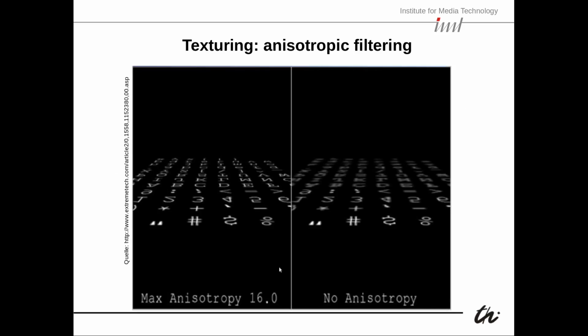Here's an example. Here on the left you have the anisotropic filter. On the right there's no anisotropy. So you can see when we have no anisotropy, then it's blurred, particularly here in the back, because we don't take into account that the pixels here in the back become much smaller. Here we adjust our kernel according to the pixel size, and that also leads to sharper patterns here in the background.